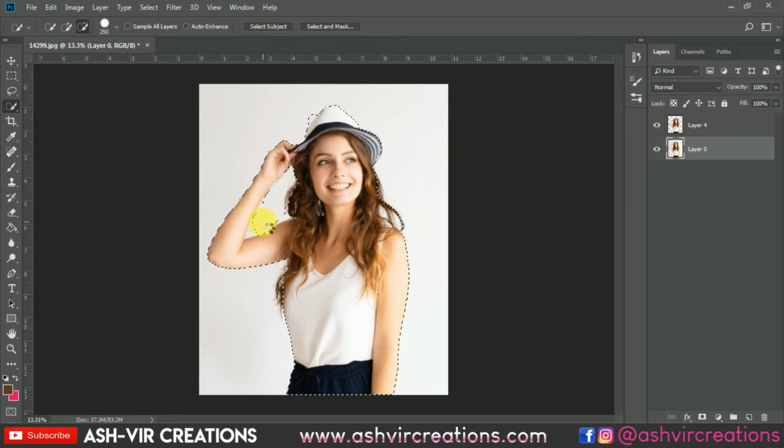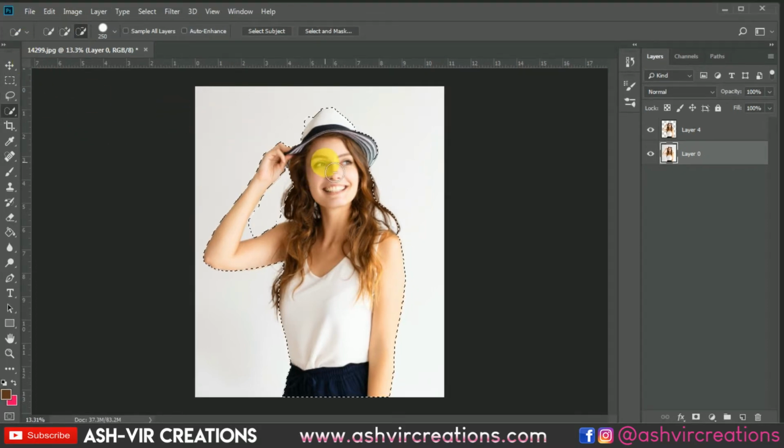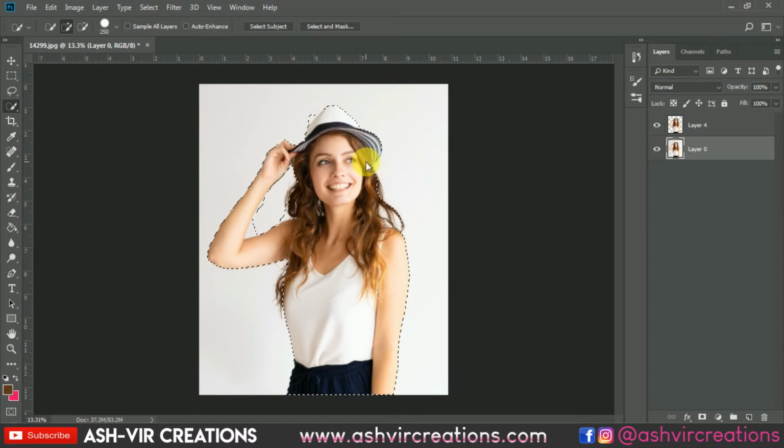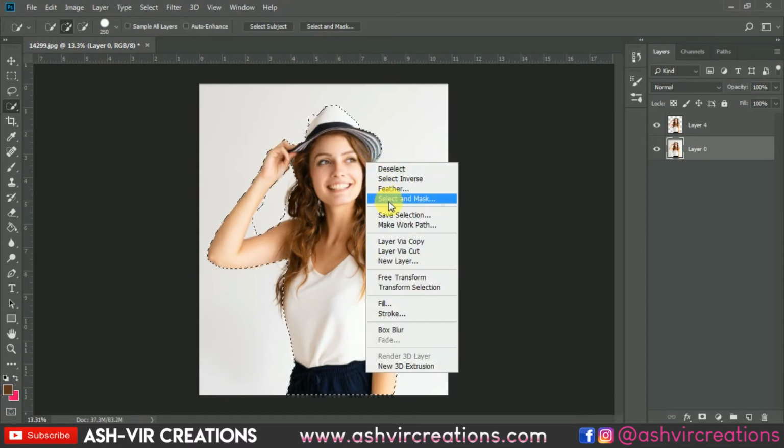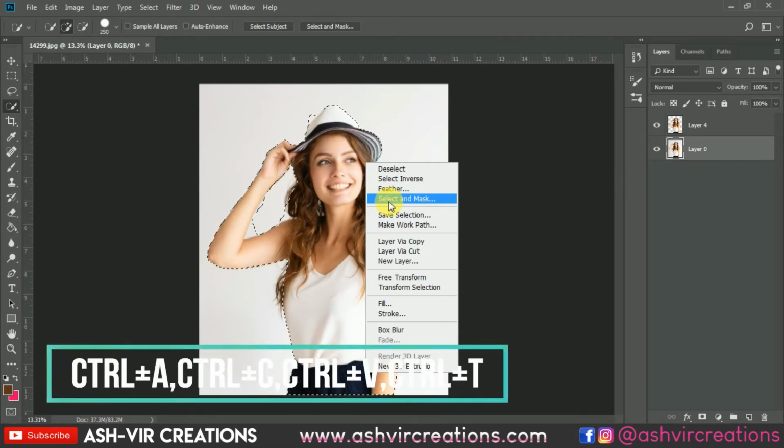So how we are gonna select the hairs is this, just right click on the image, and just select the Select and Mask option in Photoshop CC, or if you are using Photoshop CS6 then you should select the Refine Edge tool.